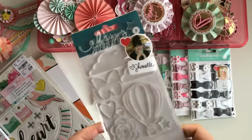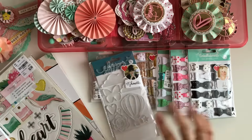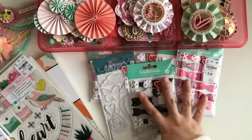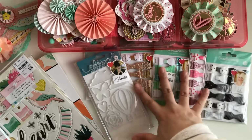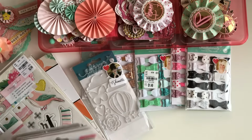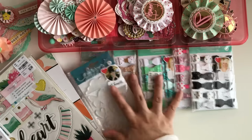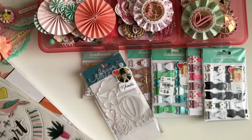These were I think $5.99 or $4.99 on scrapbook.com when they first came out. I wanted to get them. I really wanted all of them. I had all of them in my cart, but then I was just like, for just these 4 packs, it was like 20 something dollars. I was like, yeah, no. We're just gonna put those back, Lily. Make your own bows. And look, I ended up with them anyway because Ada's the best and she hooked it up.